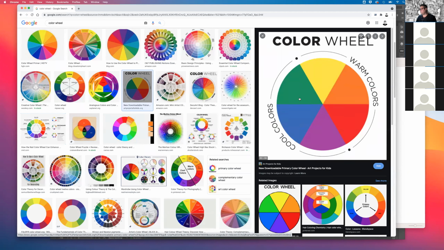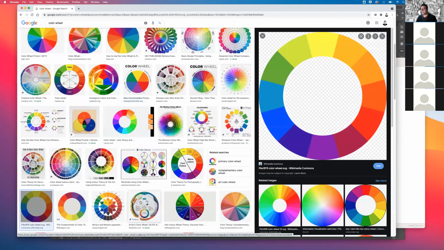These are really terrible values that they used in this color wheel, by the way. That doesn't really look like a true green, and this doesn't look like a very vibrant blue, but you get the idea. So we have the primaries, yellow, blue, red. In between are the secondaries: orange, a mixture of yellow and red; violet, a mixture of red and blue; green, a mixture of blue and yellow. Between those, we have the tertiaries: yellow-green, green-blue, blue-violet, violet-red, red-orange, yellow-orange.